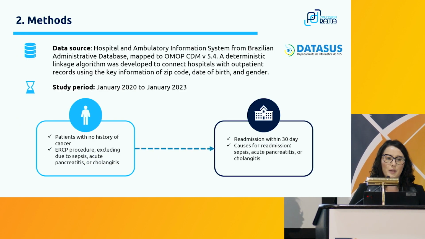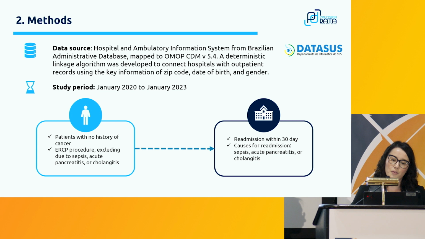As the data sources, we included the Hospital Ambulatory Information System from Brazilian Administrative Data Sets, which is called DataSUS. And these data sets were mapped into the OMOP CDM data model. To connect both data sets and create the patient journey, we developed a deterministic linkage algorithm. If you want more details about this algorithm, please visit poster number 16, in which we give more details on how this linkage was done.